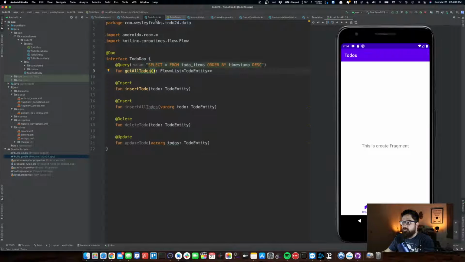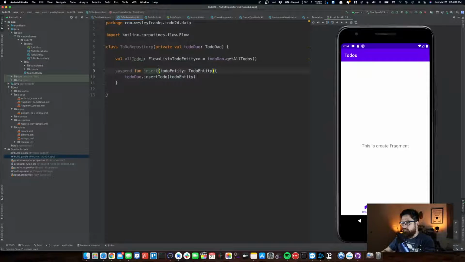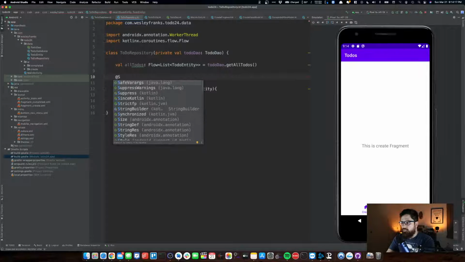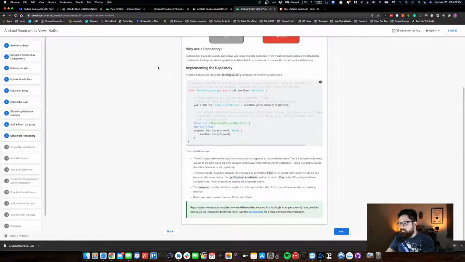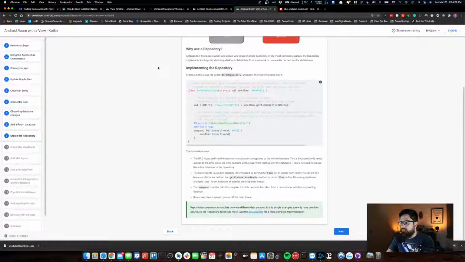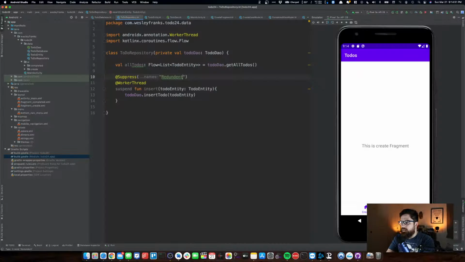Okay, worker thread. So redone with an A and modifier.